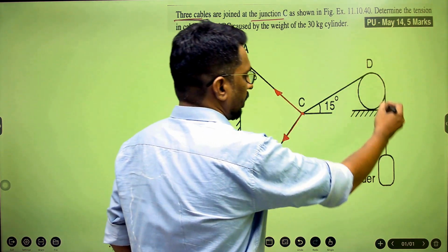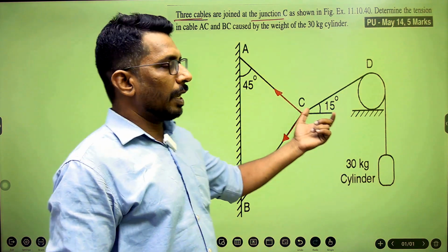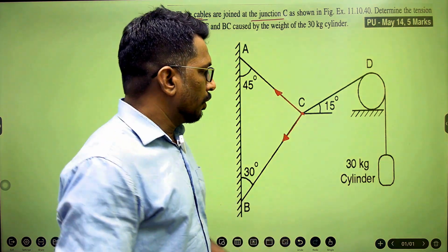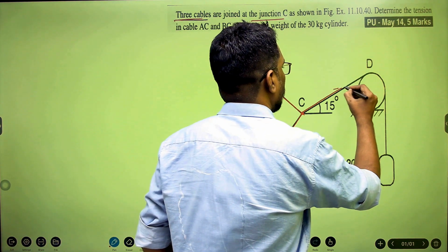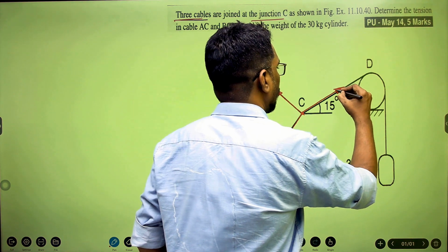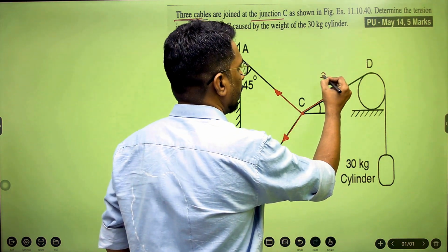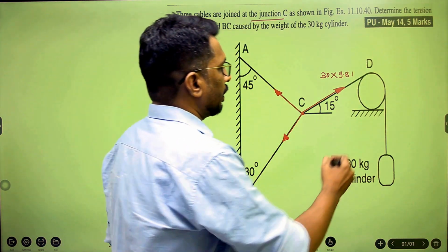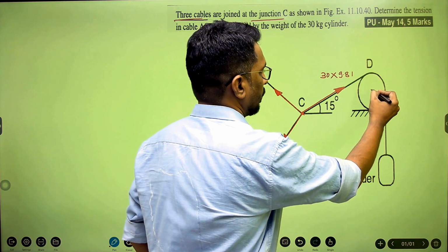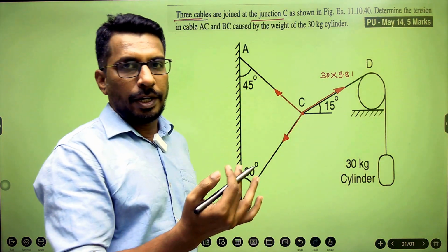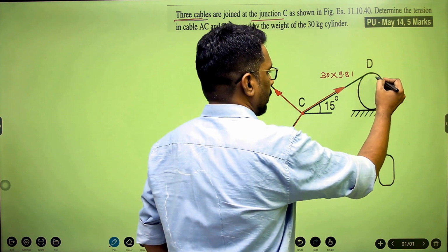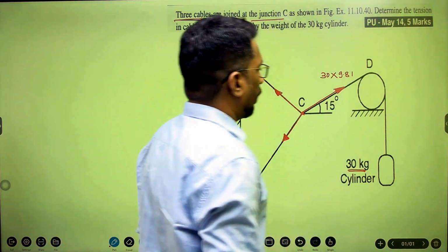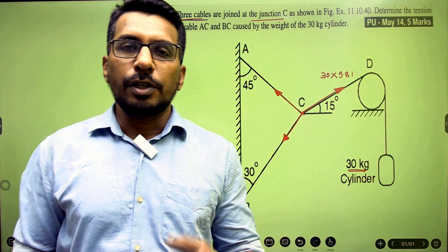And now this cable is attached to the weight of 30 kg. Of course this cable is under a tensile force and we have to show the tensile force in Newton. So Newton is calculated by multiplying 9.81 to the weight. So this value becomes 30 into 9.81. Now see here, it is a frictionless support or a spherical object, or you can say a pulley. So there is no friction, that's why whatever the value over here, that is 30 kg, is multiplied by 9.81 in order to show the tensile force in Newton.